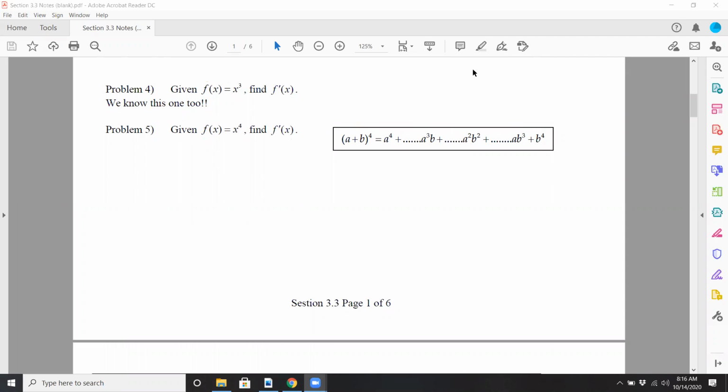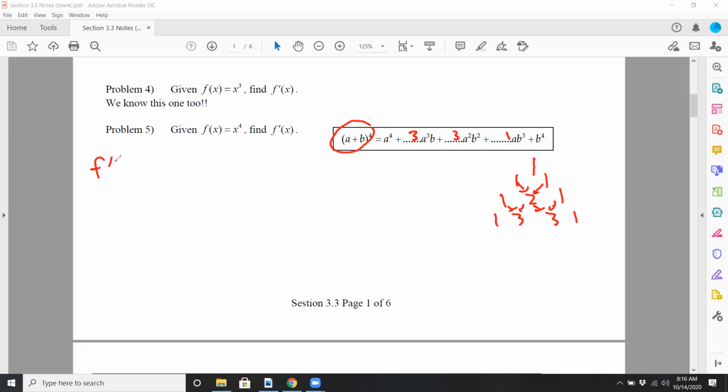Now remember, if you do raise them to the 4 power, like a binomial, you wind up getting this. That's using the binomial theorem, which hopefully you guys covered in pre-calculus. But if you need a little help with that, just ask and I can help you out. And the coefficients, by the way, come from Pascal's triangle, which follows this pattern where you put 1, 2 1s, and then you add these two numbers here to get 2, put 1s on the side, add these two numbers, get 3s. And those will represent the coefficients from that binomial expansion.